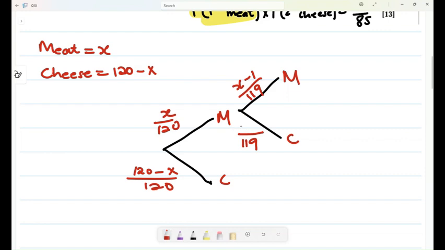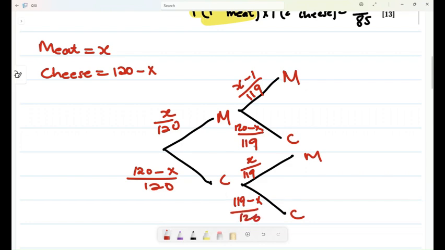So here it's going to be how much? 120 minus x. You're going to put it exactly as it is here at the top, right? Because at first you did not choose meat. Also, when I come here, when I branch for this one, and say this is meat and this is cheese, for meat, they did not choose meat at first, right? So meat will remain as x but divided by 119. Then cheese will be the one that is affected. 120 minus x minus 1 is going to be 119 minus x divided by 120. So this is what I'm trying to mean.